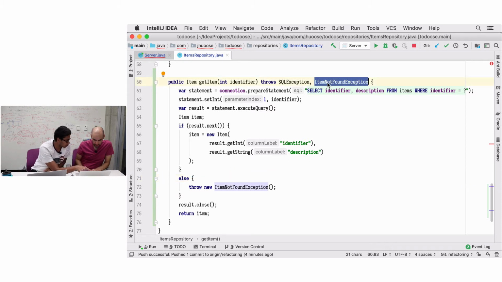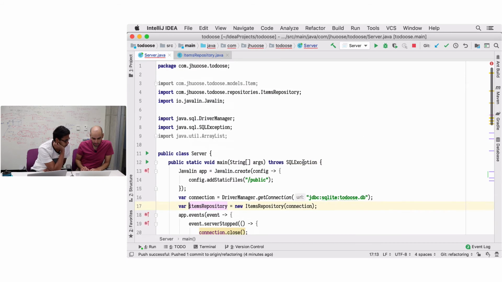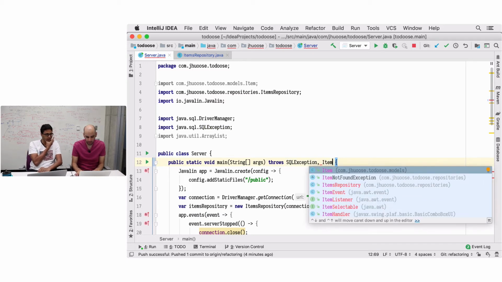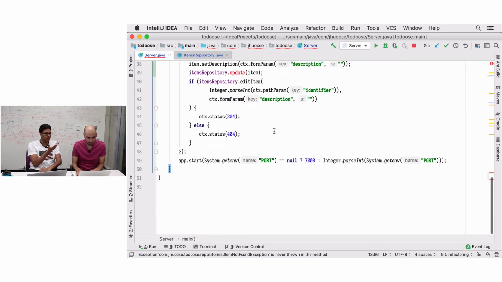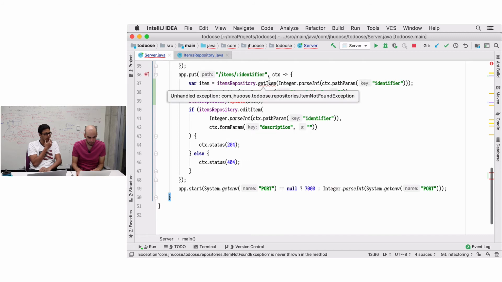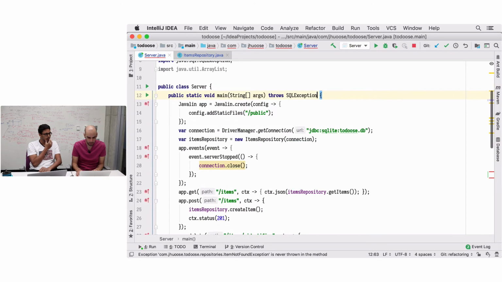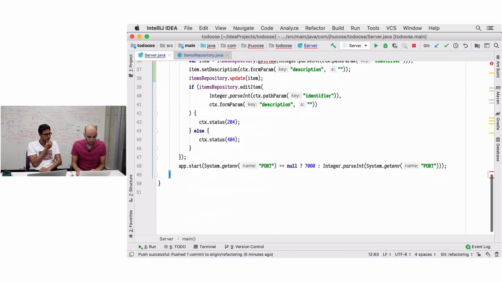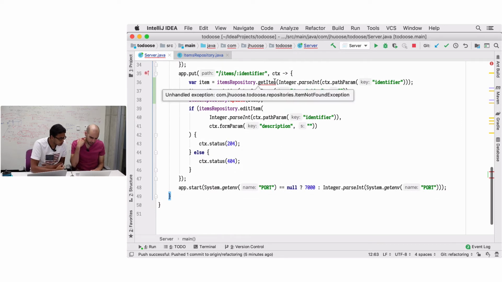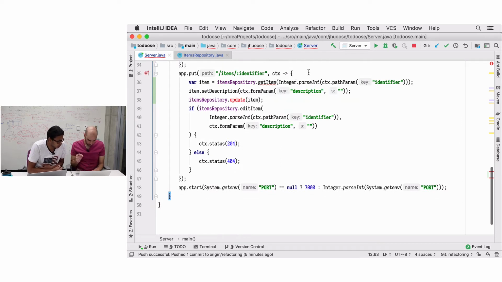So it was going to throw an exception anyways. Yeah, but the problem is that this SQL exception was already handled. So I can always come here and say item not found exception. Yeah. This will make the problem go away, I suppose. But I want to do this some other way. We'll see in a second.